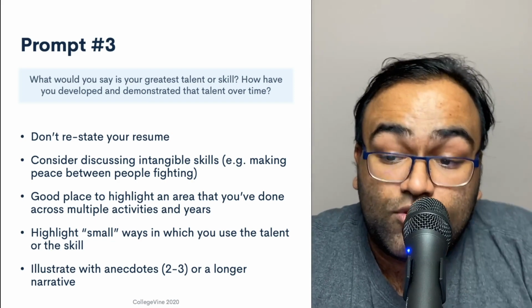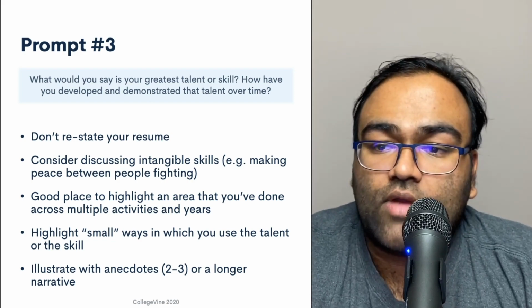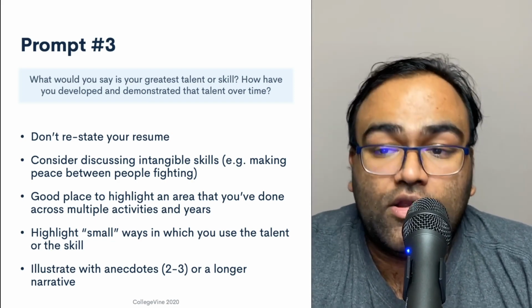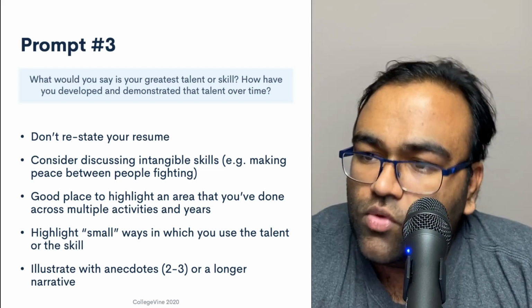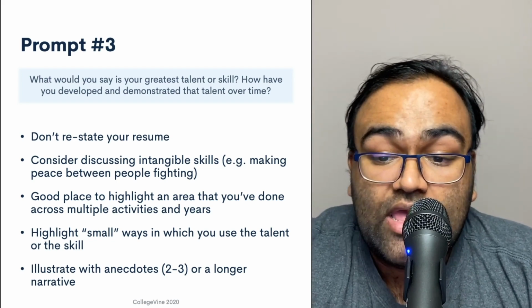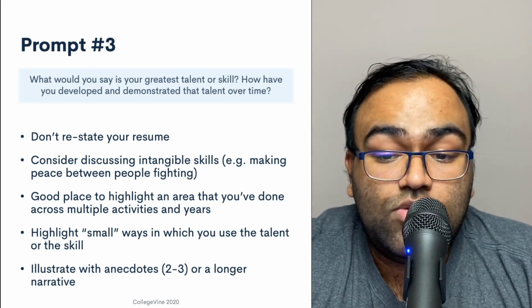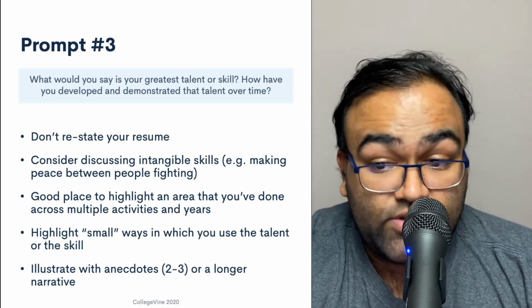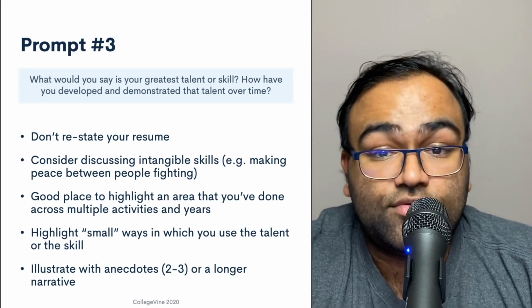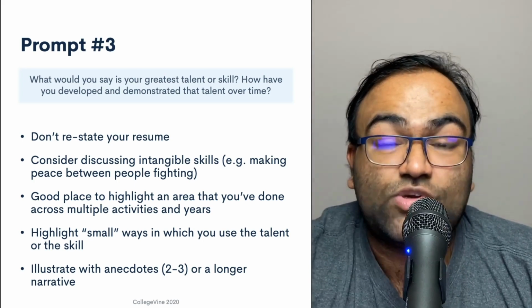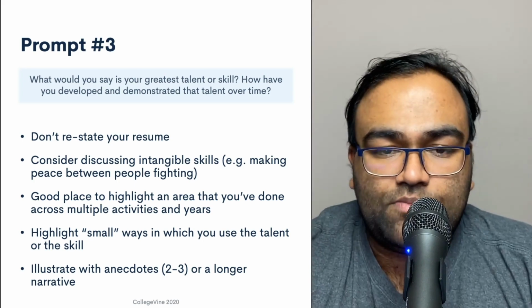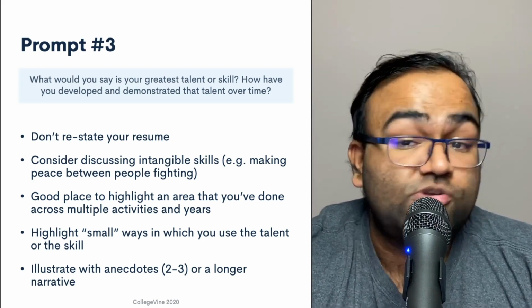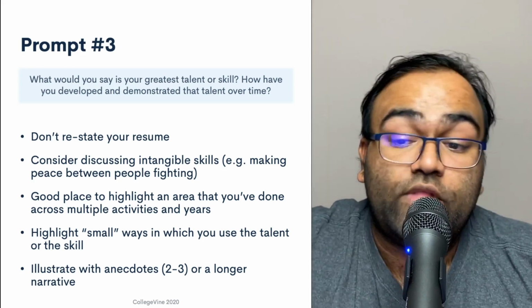And it's really important to use stories here. That's the broader point, right? You don't want to just talk about your talent or skill. Give a couple of stories or examples where it came into play. Now, obviously, with a 350-word essay, you can't tell each story in full. Feel free to use one story. No more than 2 to 3 is my recommendation, because otherwise you won't give each story enough justice. It won't be explained enough. But you can even do a longer single narrative throughout as well.